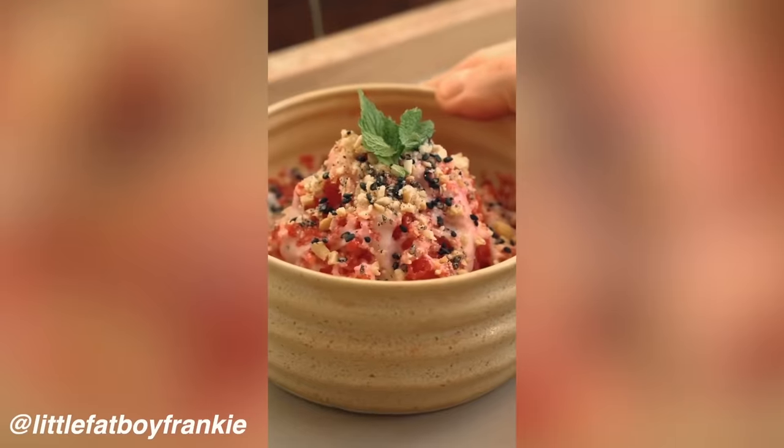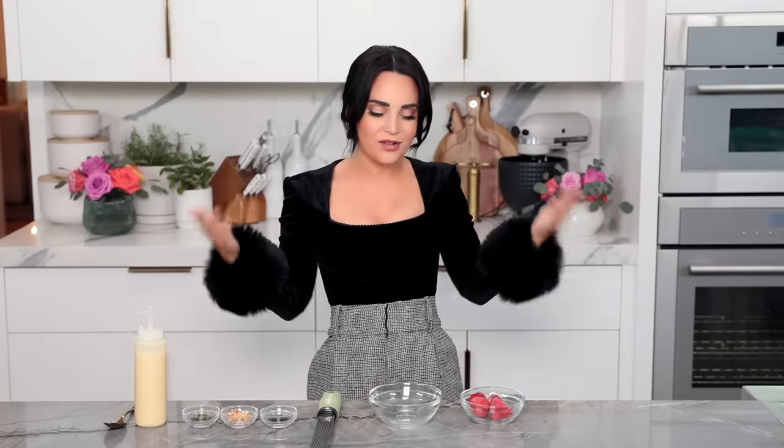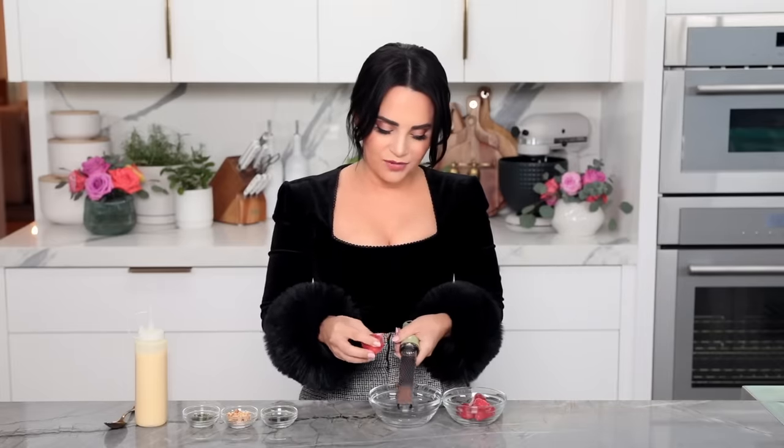Next recipe, I'm very excited because it is a recipe for shave ice, and not just any shave ice, strawberry shave ice. This is so cool. I have never thought to do this. All right, so over here I've got some frozen strawberries. So this is basically our ice. The fruit is the ice. This is so cool. What a fun idea.